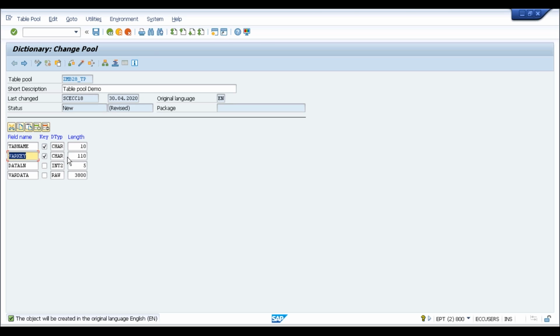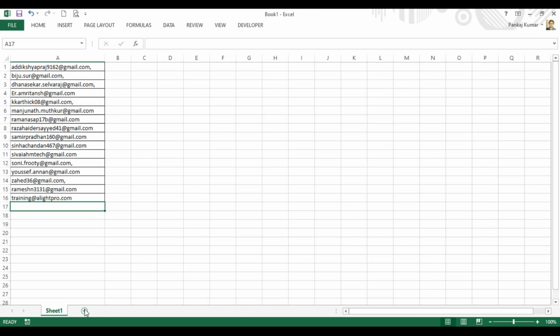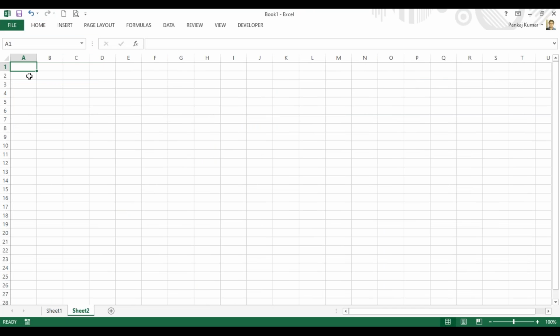I have shown you that if you have multiple small tables, you are going to store them in the table pool. So let me open an Excel over here. For example, you have some pool table, pool tab 1, and in this pool tab 1 you have some data.